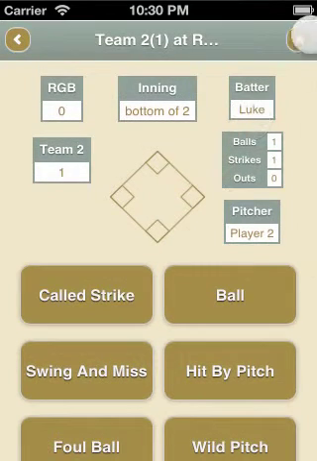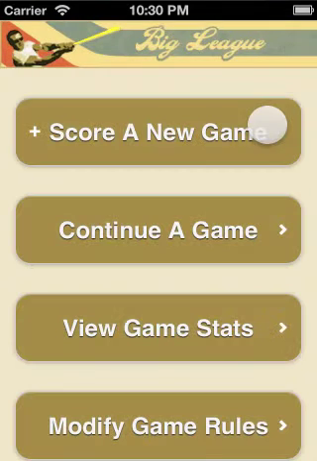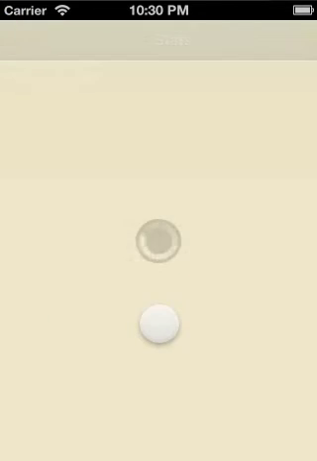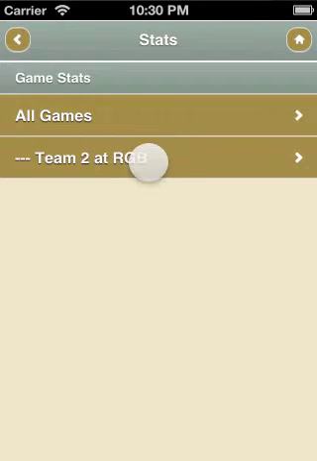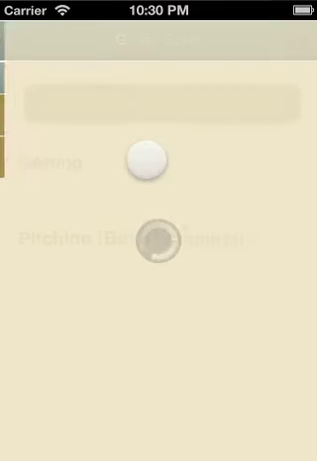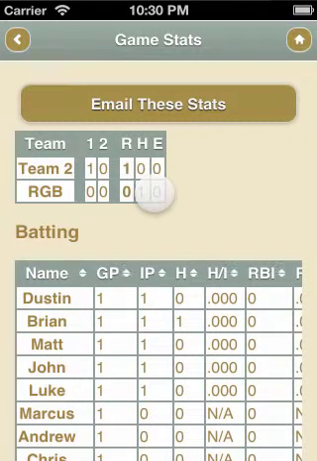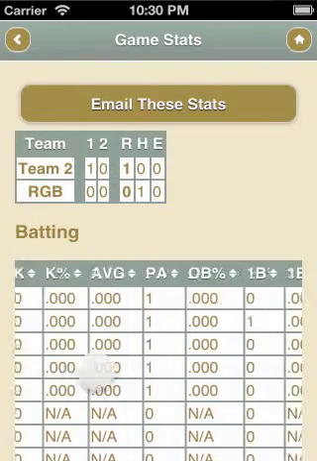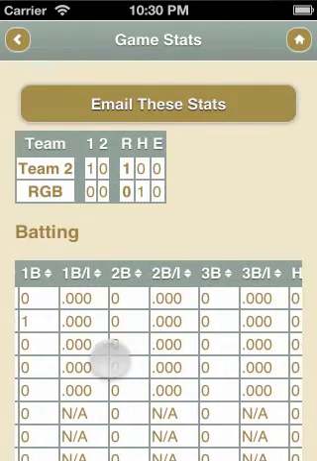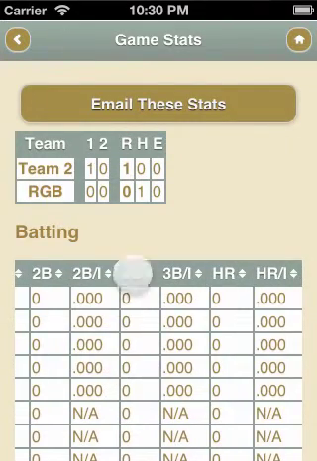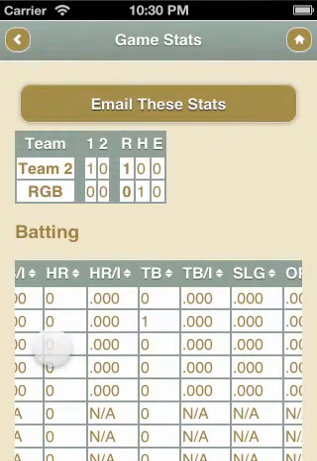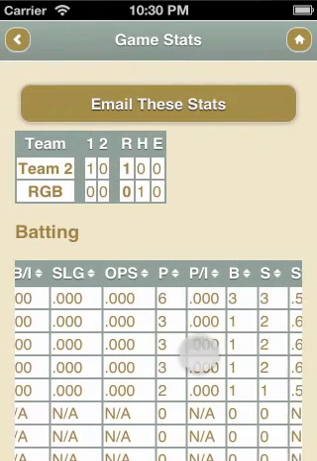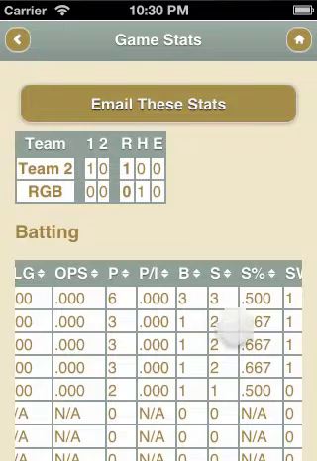Really quickly, I'll show you the other features that are nice. Starting a new game here, I showed you the game rules. I can show you the stats. By doing all this effort, you can quickly get some really nice stats back from your games. You can see how many hits, all the standard stats. You've got what percentage are doubles and triples and so on. You've got your slugging, your on base plus slugging, and these other sabermetric type stats.